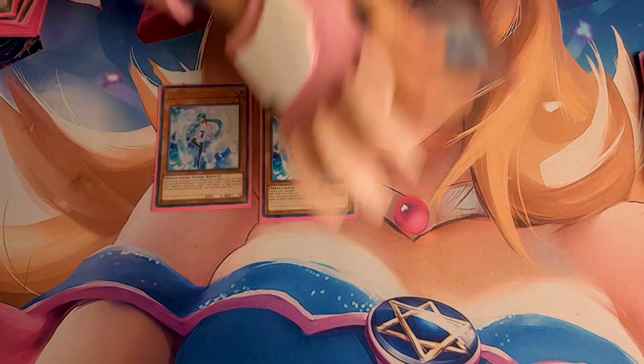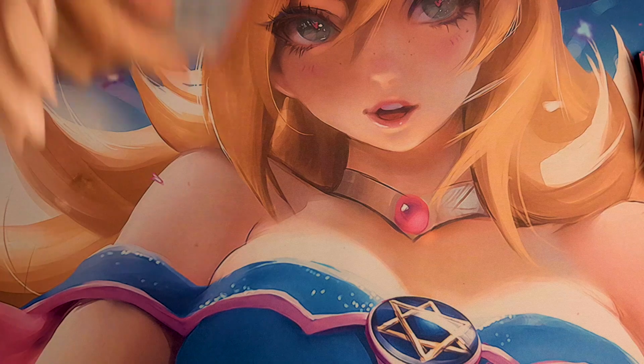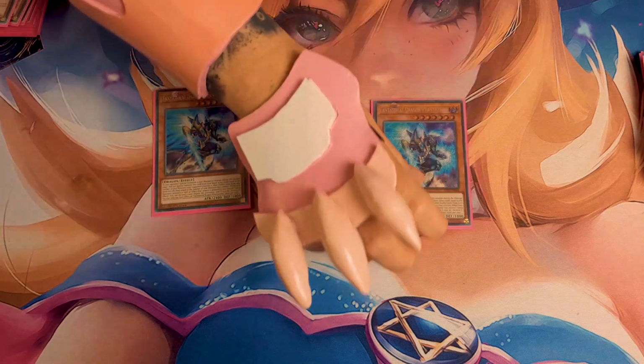There are other Dragonmaid monsters, but they're kind of meh. So onto the hand traps, we play 3 Effect Veiler. Keep in mind we are going second deck, so we need to play a lot of hand traps. Everyone knows what Effect Veiler does. Sorry they're not max rarity. I couldn't pull any prismatics. Imagine if someone would just send me some. Only joking.